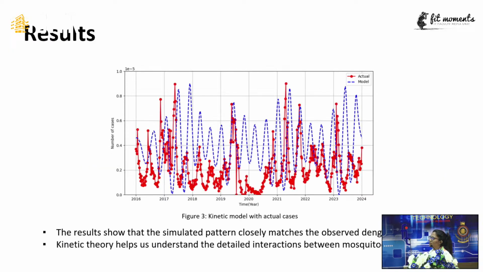So this is the result we got from the kinetic model. Here you can see there's a little difference in 2020. The reason for that is the COVID-19 season. In our model, we only capture the climate factors and the human behavior, not the human mobility. So the reason for that is it's restricted in our model. As future work, we can develop our kinetic model using human mobility.